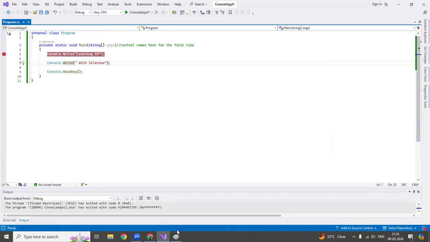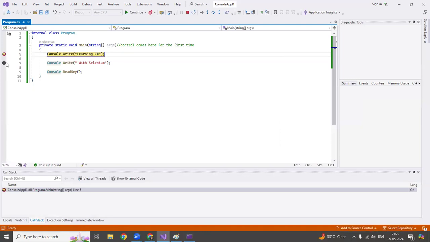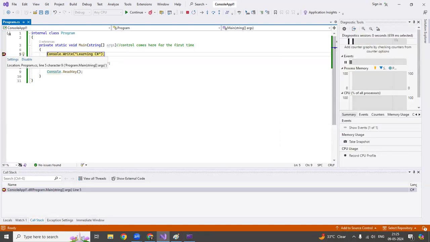By breakpoint, I mean that when I run my application again or execute my code, it will come to this line and the code will stop.